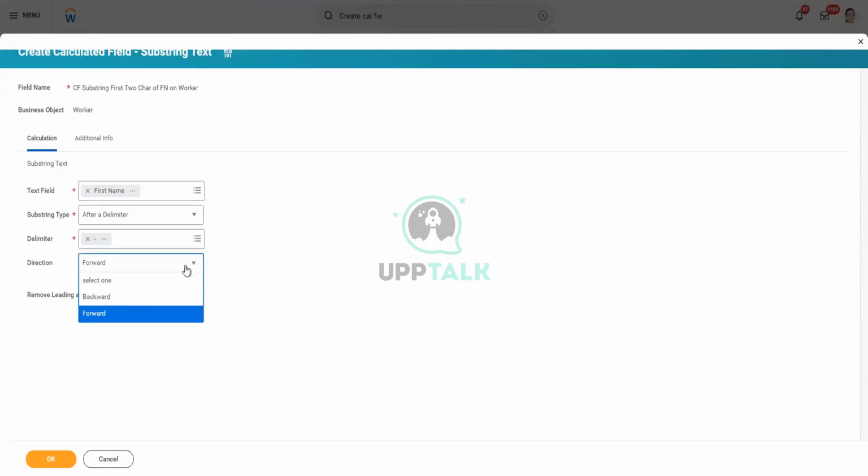And there you can select whether you want the backward string or the forward string. This is something you can configure.